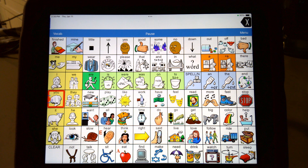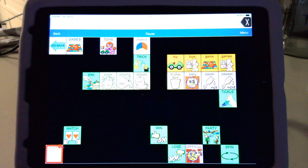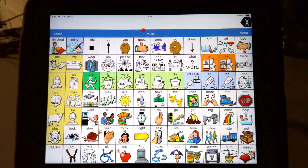I'm John Halloran. I'm really excited to show you the new head pointing option that comes on LAMP Words for Life iOS version. It activated there because I was having it where it's activating. If I hit here in the middle where pause is, it'll pause until I go back to resume. You can see it's a little lighter trail now. I'm really excited about this — I think there's a lot of individuals who are going to really benefit from this access method.